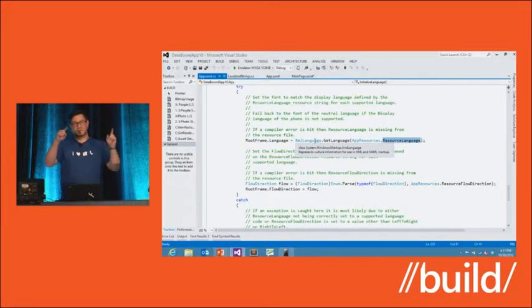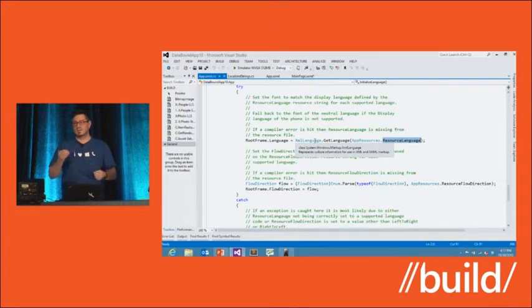it goes through this pinball machine of fallbacks, comparing values and cultures, and it says, hey, I have a value, where should I put it? And what font should I use? Well, it's going to use the first one that's been defined in that file. So if two languages have the exact same Unicode character, you're going to get the very first one that's defined in the file. And if you happen to speak the other language underneath it, you're going to be upset that it's not rendering in your language.